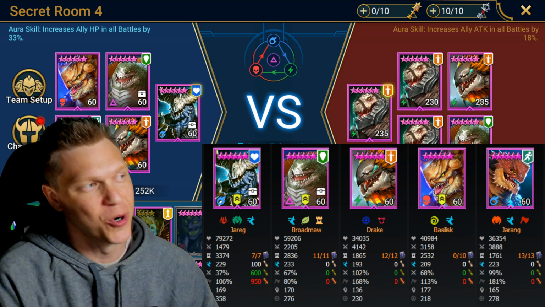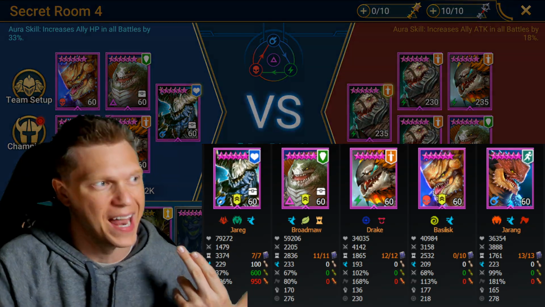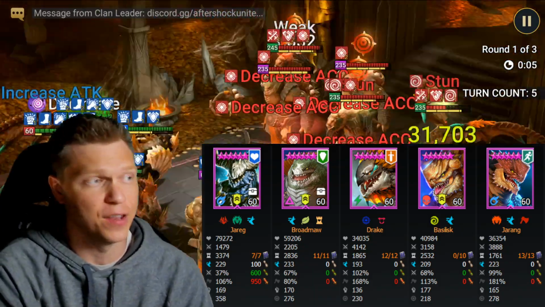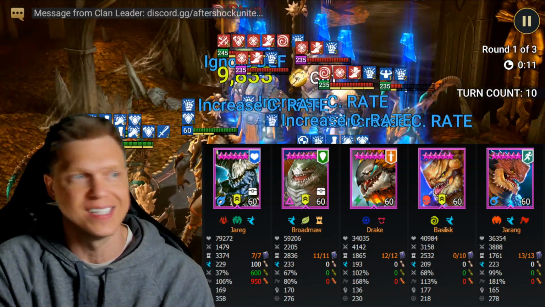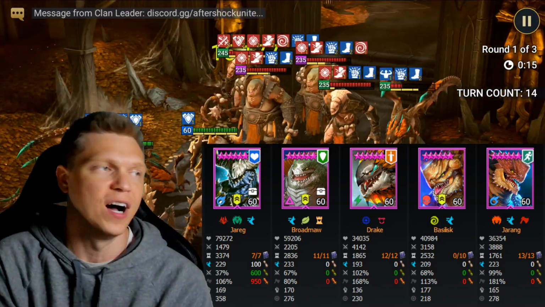But in terms of the team at hand here for clearing this secret room, this is the one that I use. We've got Jareg for the aura, Broadmouth for the speed up, the buffs, and the revives. And then we've got Drake for doing some damage, Basilisk for the AoE stun set to lock down some opponents, and Jarang to do a little bit of damage.